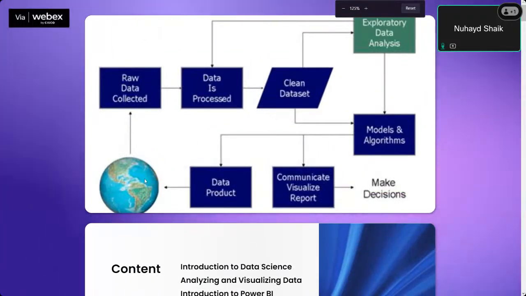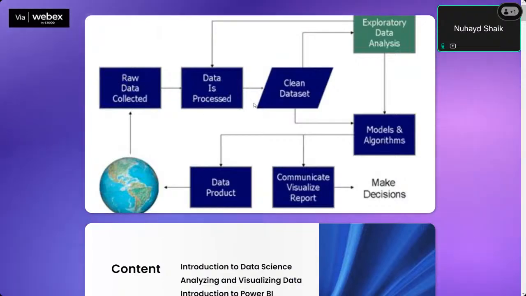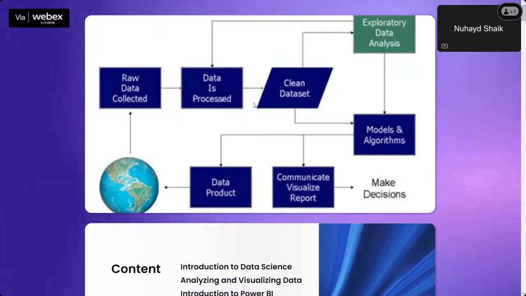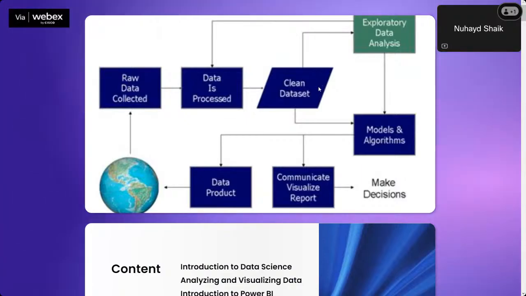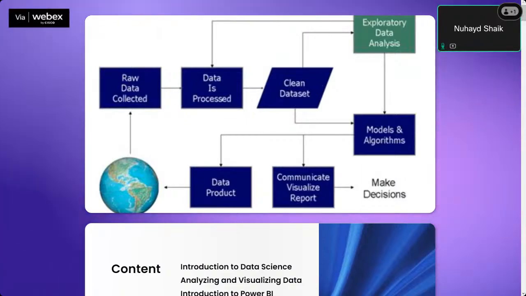Yeah. So here, the raw data is collected, it's just processed, and after you process the data, you need to clean the data, right? Because data can have a lot of misinformation, and it's a kind of data where you can have a variety of information. So you need to clean your data set according to what you want, right? What operations you want to perform. As soon as you clean the data set, you have to perform an analysis, right? So that is what you call exploratory data analysis.